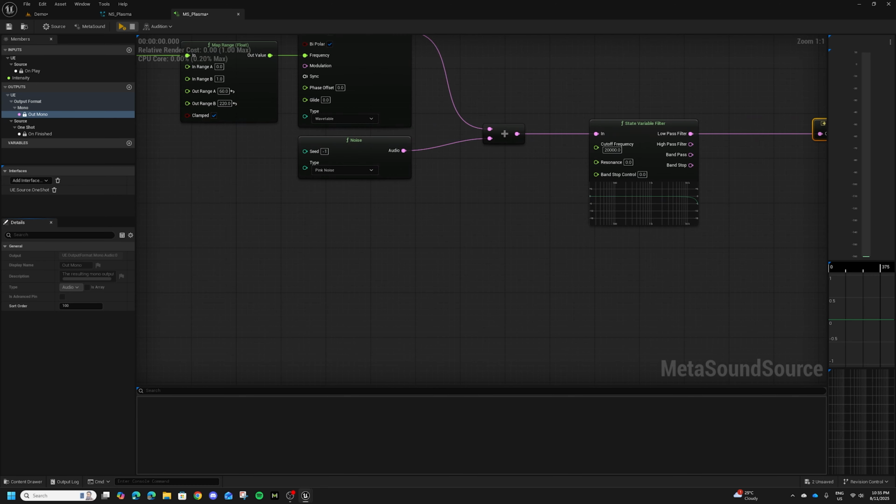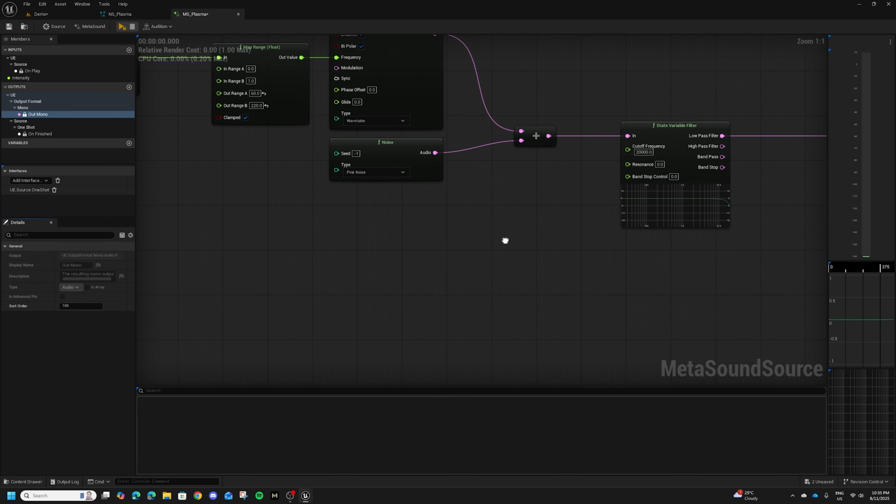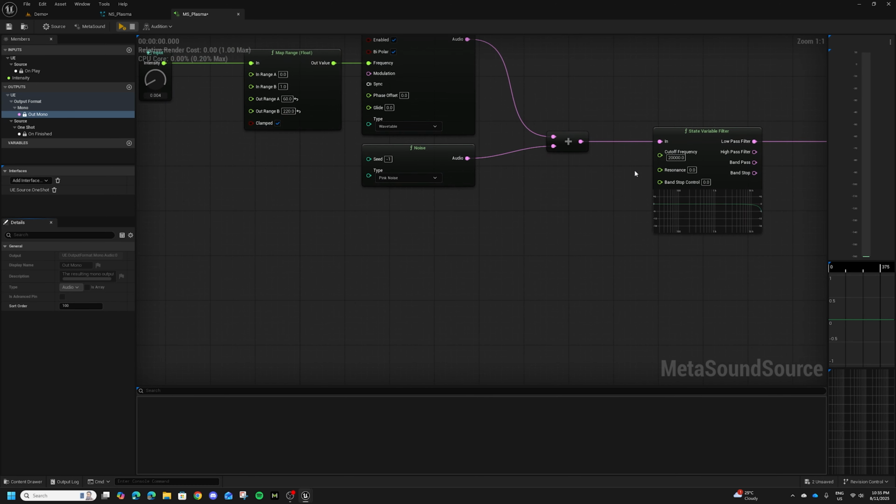Now, we're going to go to this cutoff frequency. Right now it's cutting off at 2000. If we go to 220, if I set this at 60, it sounds a little bit different. So I just change it back to 2000. You can see that difference. You can see the cutoff frequency actually going into effect there.